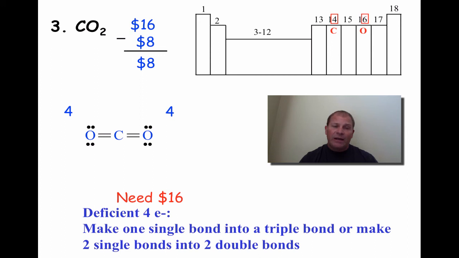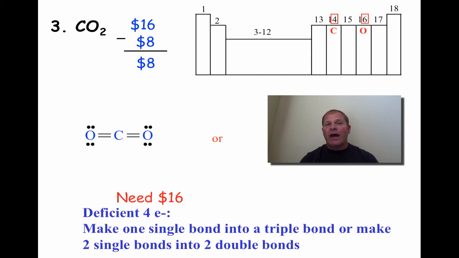Do a final check. 2 last things, final check. First of all, we check to make sure all of the atoms in the compound have their full octet, and then we do a double check of the total count at the very end. And so first of all, we see that again this oxygen on the right has a total of 8. Remember, the bonds both account for 2, and then the 4 dots. Both the oxygens have 8, and the carbon in the central has 2 double bonds around it, so it has a total of 8 as well. So everyone's happy in this situation. And then if you do a final count, you will realize that the final count does add up to 16 electrons, so you did spend your budget. And everyone has a full octet, you're happy, you're done.